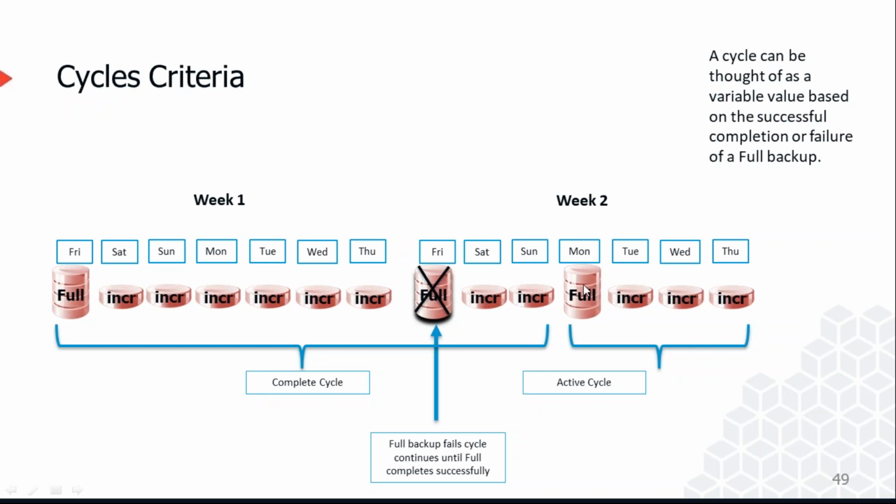So what I did is I manually triggered a full backup on Monday. Now one cycle is not equal to 7 days. How many days will be included in this particular cycle? 1, 2, 3, 4, 5, 6, 7, 8, 9, 10. In this case, a single cycle is equal to 10 days. When you take the next full backup, then your subsequent incremental backups will start.